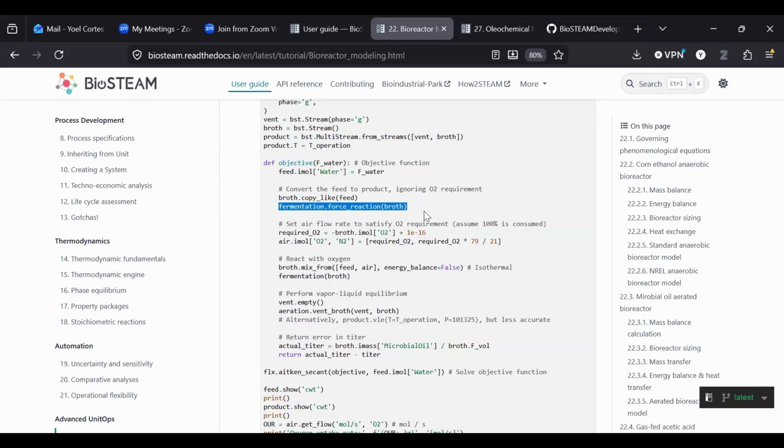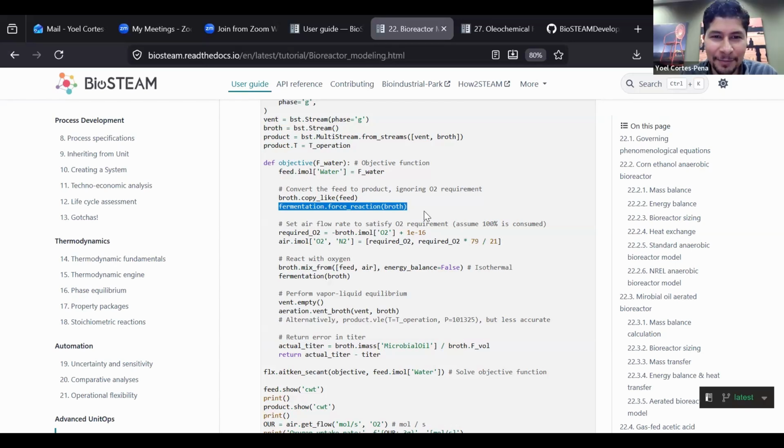A little bit. But because here in this process, the inputs are the feed, and then you have two outputs, right? There's the broth and the vent. The broth is like the liquid feed, the feed is liquid, and the broth too. To say the truth, I've made some simulations, and sometimes they have some problems because it gets an error about the phase of the stream, and sometimes they say that it's a liquid or solid and so on, and so that's why I'm asking too.